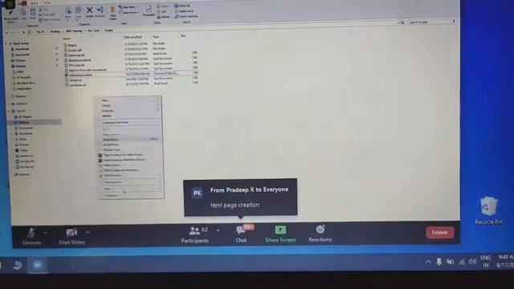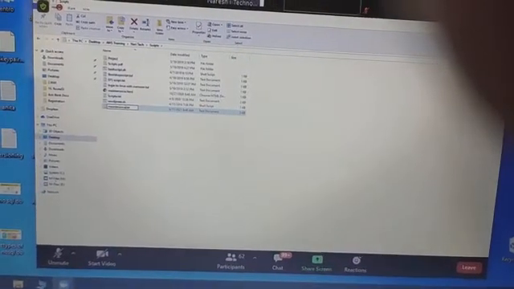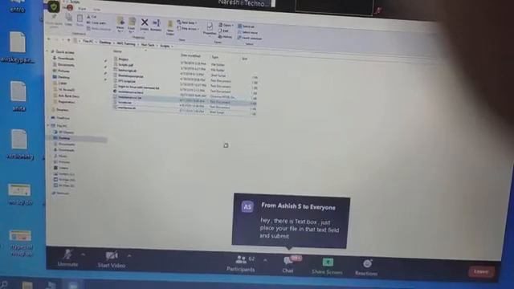Go to a notepad, a text file, and put the word maintenance here.